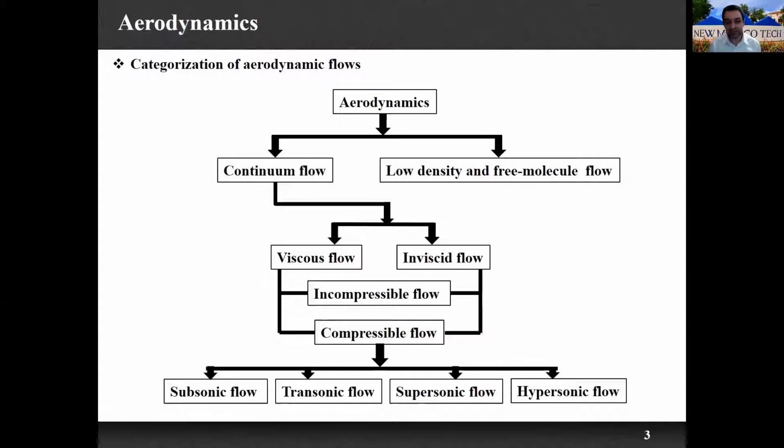So the aerodynamics in the continuum flow is going to be different from the aerodynamics in the low dense flow. For continuum flow, any type of flow has a viscosity. Viscosity means that there is a friction for an object once it is moving over, or inside of this flow. Depending on the value of the viscosity, we can have a viscous flow or we can have an inviscid flow. Viscous flow means that we are considering the shear stresses, we are considering the viscosity of the flow. But for inviscid flow, we are assuming that the viscosity is so low and negligible.